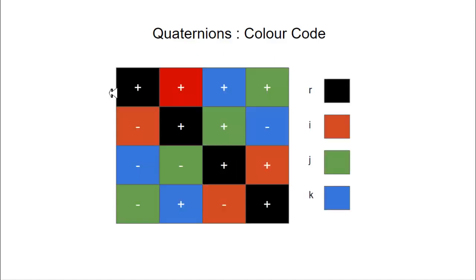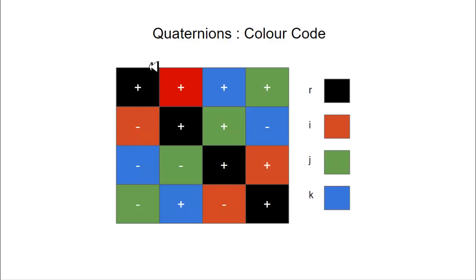So in the Quaternions, the I occupies the red region. Now I'm splitting out the imaginary components into different colors. So red is I, and you can see that it has opposite sense. It has entries that have opposite sense on the backward diagonal, or in the locations. So it's got positive, negative, positive, negative. So now that's I. Now J is in green.